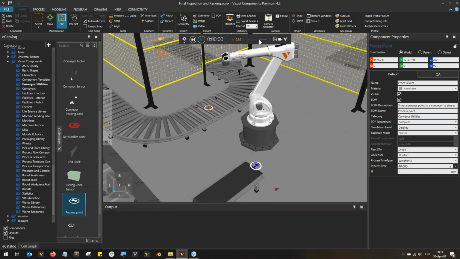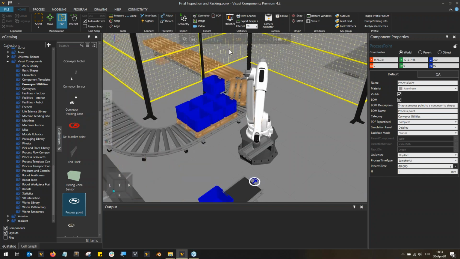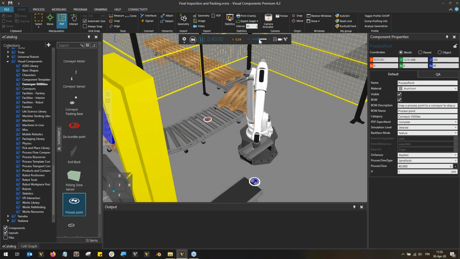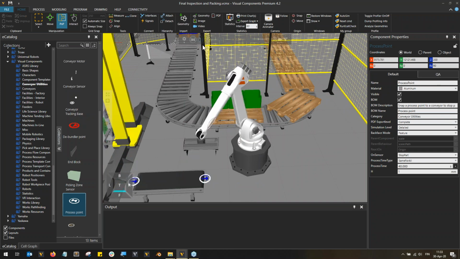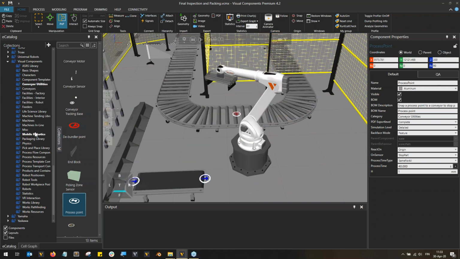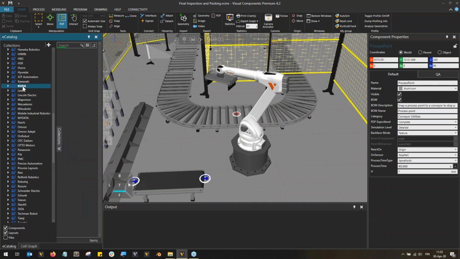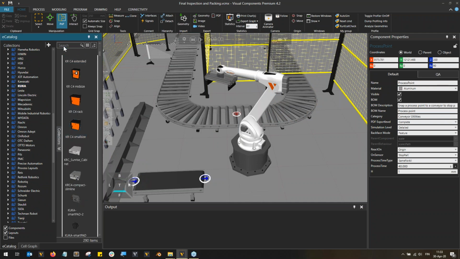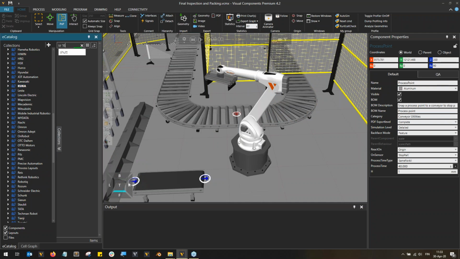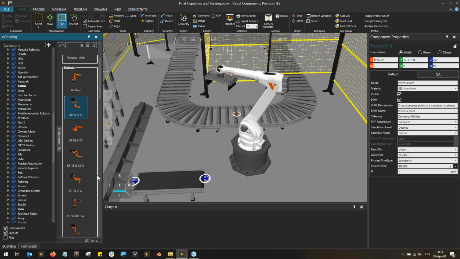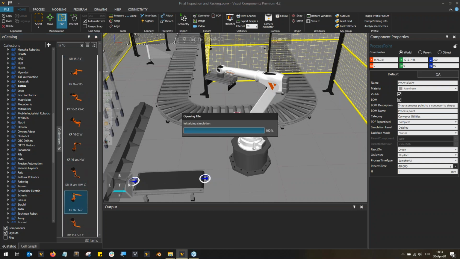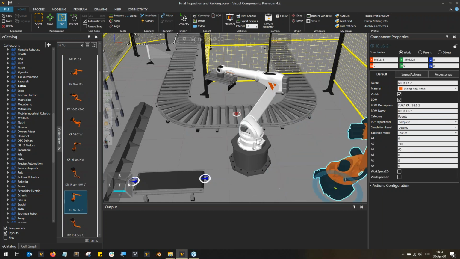But now in this, we have this robot doing the palletizing, and it's this Visual Components robot doing this palletizing, and this is something you can't buy in the real world. It's an imaginary robot model. So we need to double check which robot could actually do it. So I will take, for example, KR16, and I take the long version of that KR16, so it has a little bit better reach.